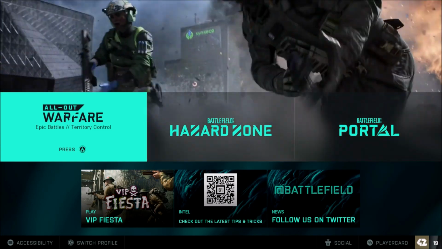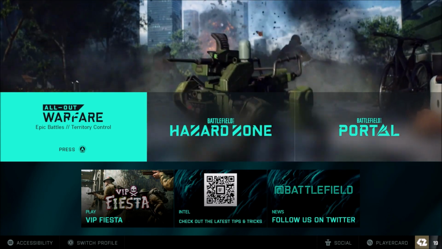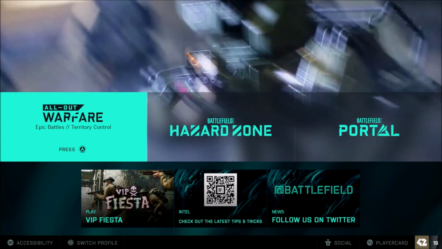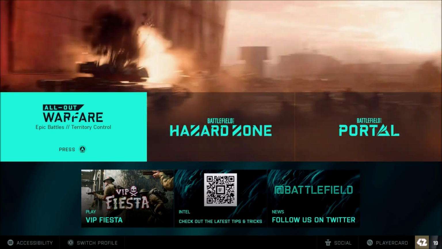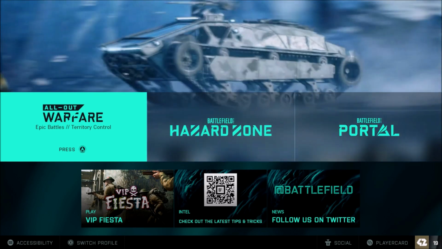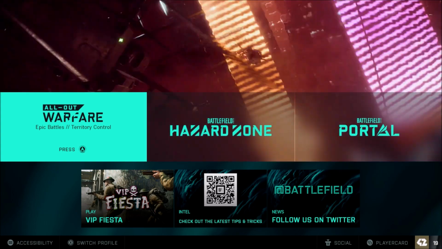But overall, that's just a quick little way you guys can level character and weapons by killing bots in the warfare, all-out warfare. I'm not sure if this was intended, but those are the two ways I've been leveling up. Is pretty much killing some bots, testing out some weapons, or going to Conquest pretty much 24/7, which is the main way I choose to level up.